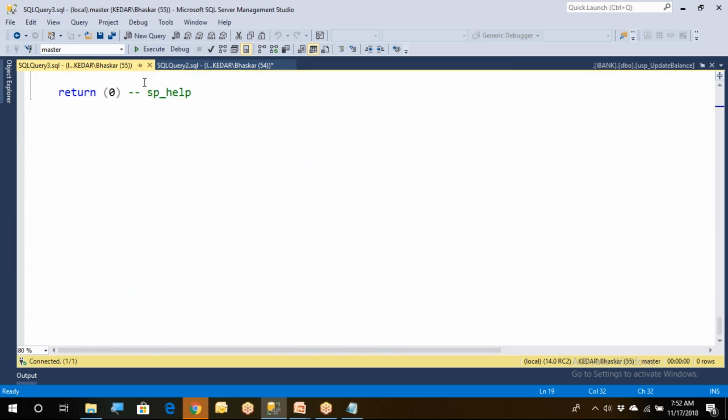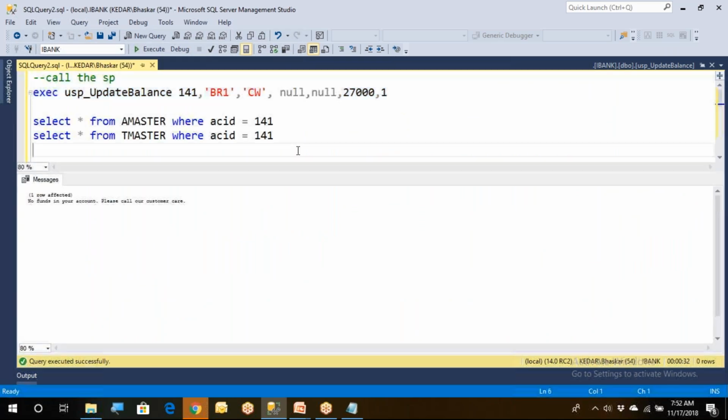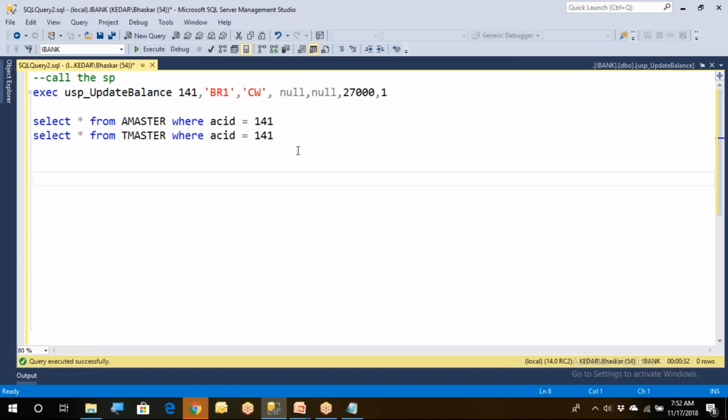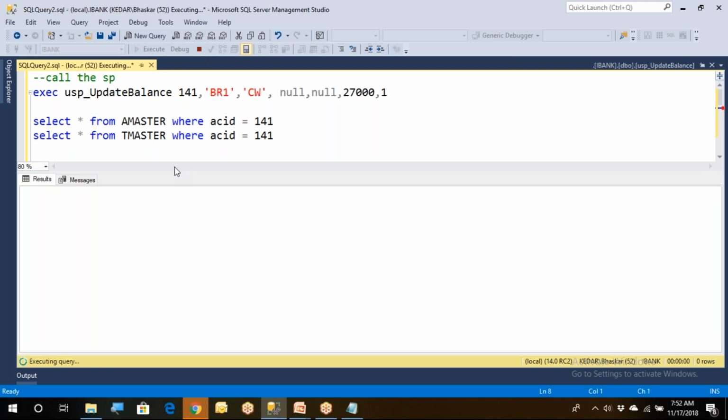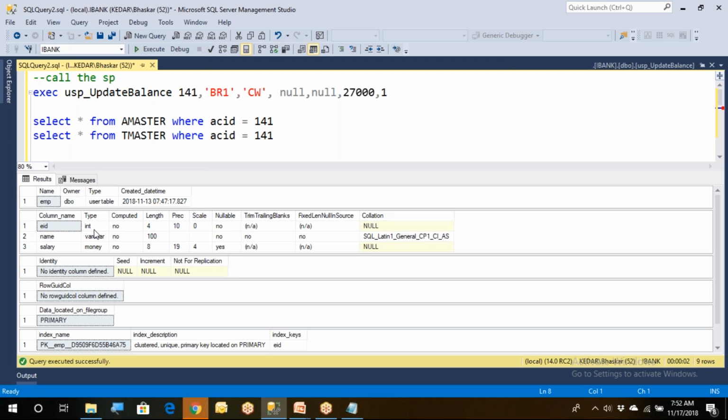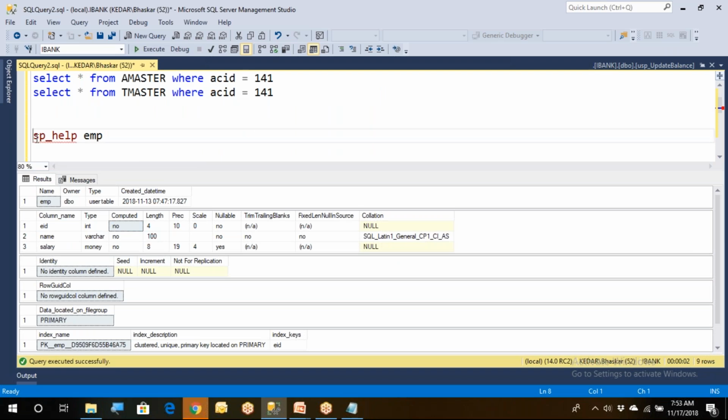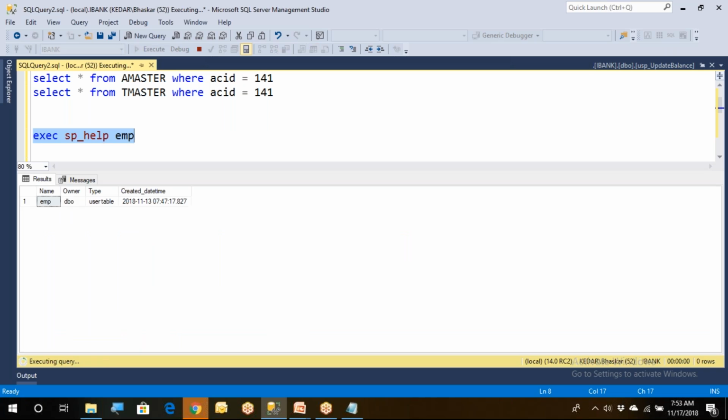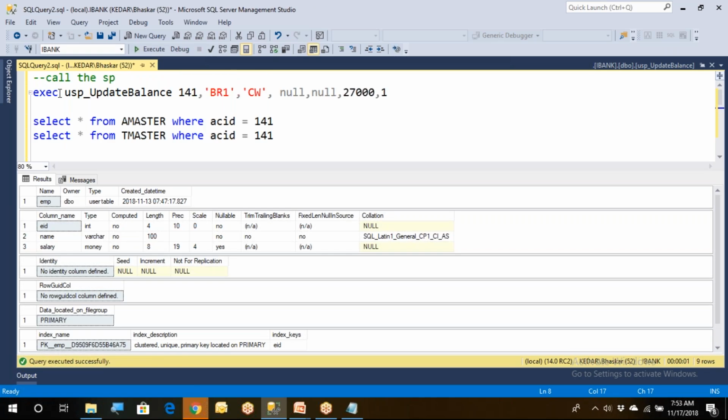So where can we use sp_help? It returns zero, non-zero, and so on, right? For example, I say sp_help table name, employee table. This is how we were using it. It brings you the structure, the primary keys and foreign keys, everything. So you may write it like this, or you may also keep execute, like this. Even we need not put execute at all. We can simply execute like this.